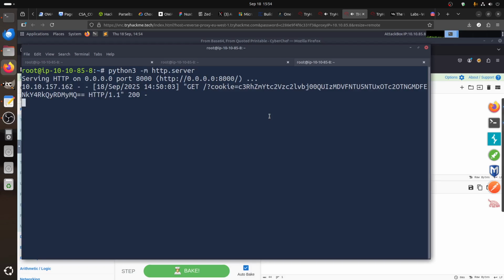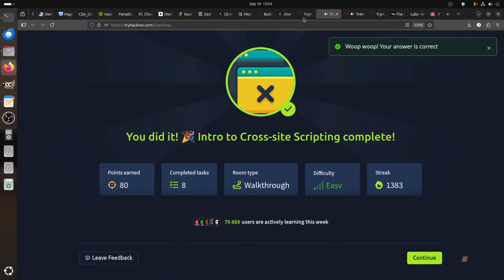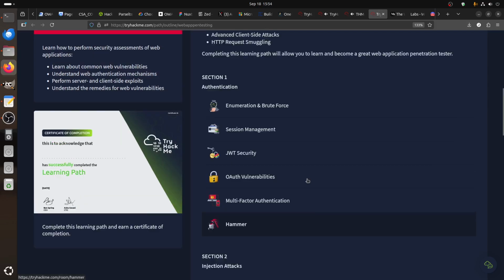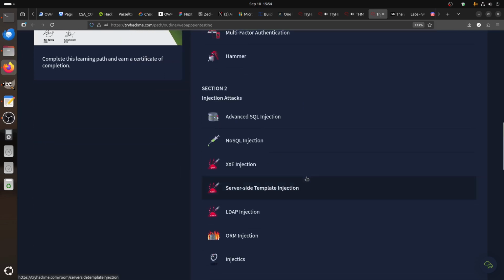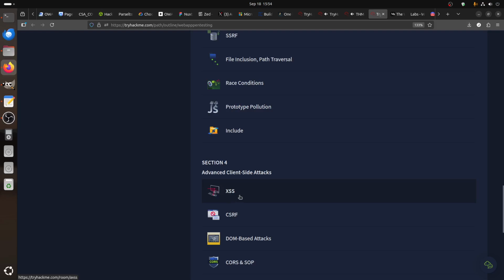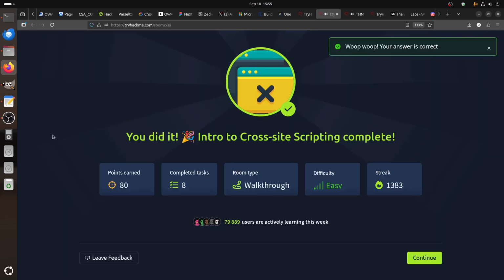So yes, basically that's it. I hope you like it, guys. I will continue doing the next ones. After you've done that one, there is also SSRF. This one is more advanced, more detailed, and usually they all work together: XSS, CSRF, so it's better to do them too. Yeah, thank you very much guys and have a good day.